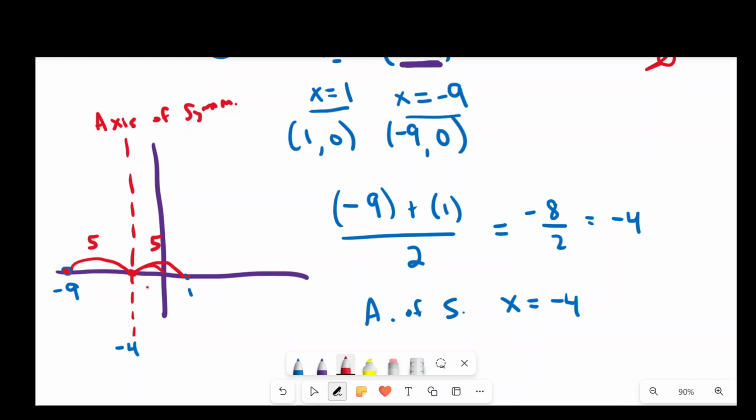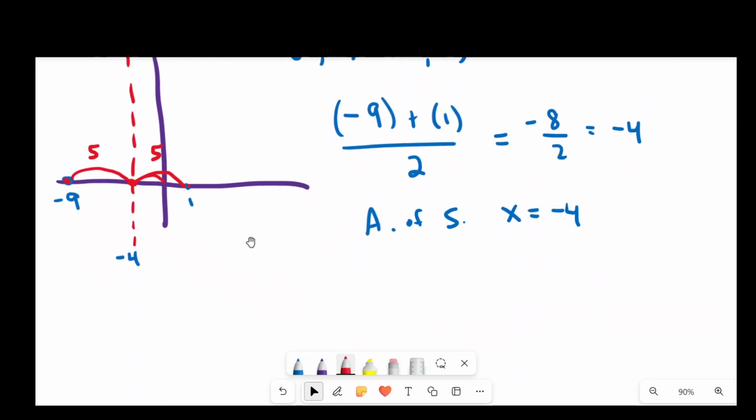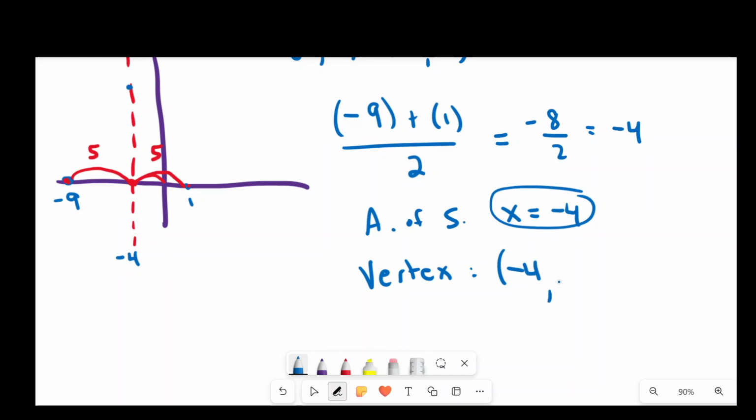So now that you have the axis of symmetry number, we remember that the axis of symmetry is where the vertex always lies as a point. And the reason why that's so important is because it means that the x value of the axis of symmetry is the x part, or the x coordinate of the vertex, which means I know half of my vertex. And now I just have to sub that value in for x to the equation.